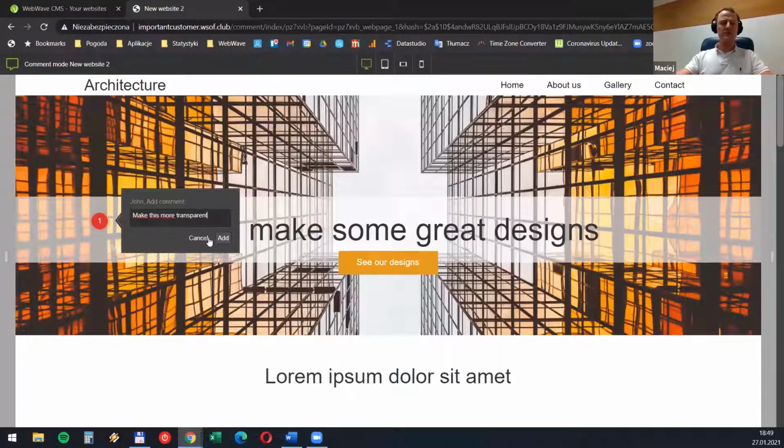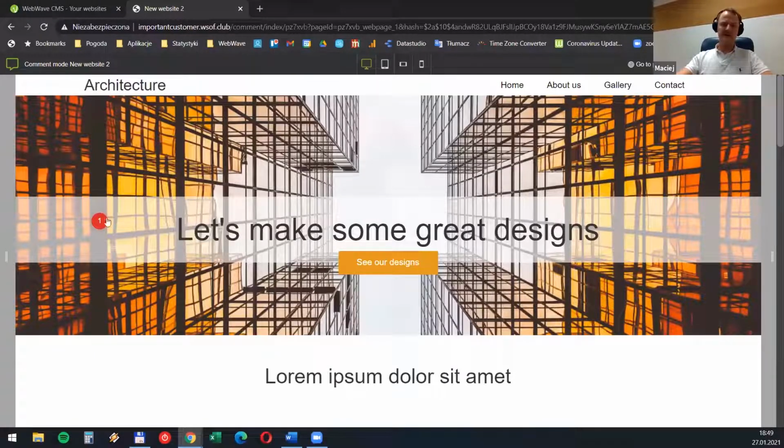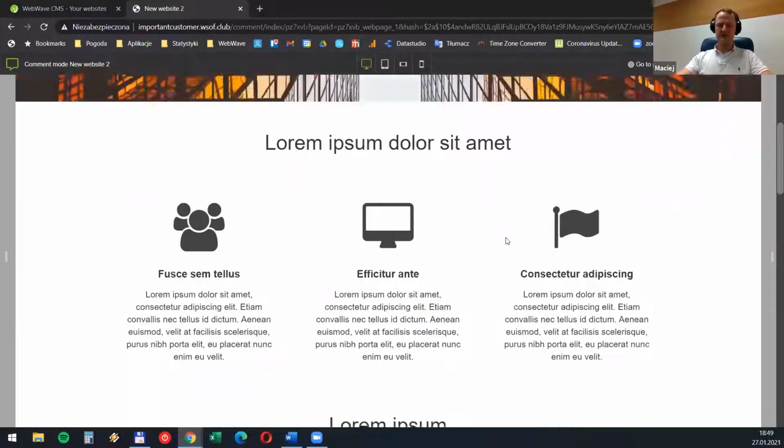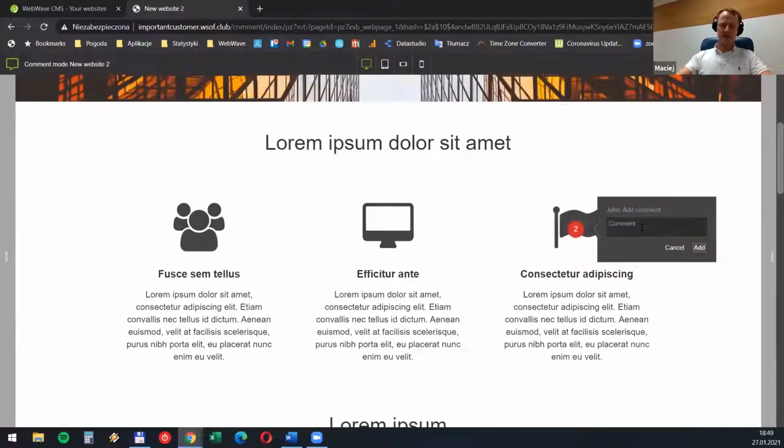So let's say your customer wants this background to be more transparent, right? So he adds a comment and puts in here to make the background more transparent. Another comment he's making is change this icon.